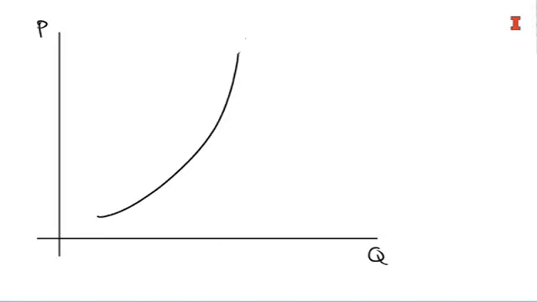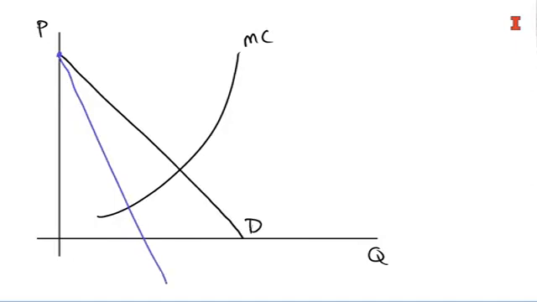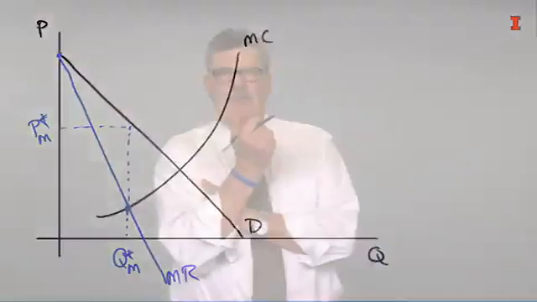when we're talking about a monopolistic, profit-maximizing firm, you've got a marginal cost curve, you have a demand curve, and you know that since it's a linear demand curve, the marginal revenue curve has the same vertical intercept and twice the slope. So the monopolist will produce where marginal revenue equals marginal cost. We'll call this Q star sub M for the monopolist. And that monopolist will charge the price that the market bears for that, P star sub M. So the monopolist in this case will produce where marginal revenue equals marginal cost. That's the output he wants to produce, but then he or she will charge the price the market can bear there.